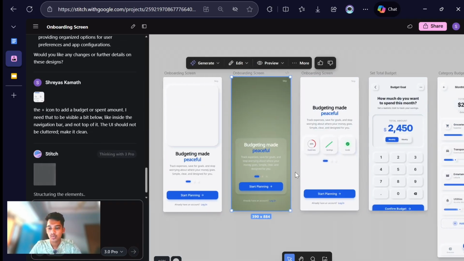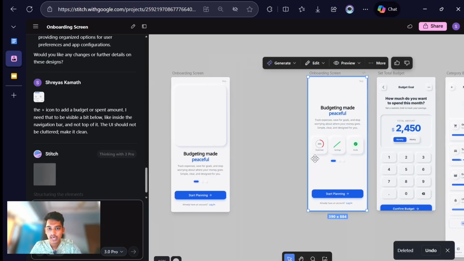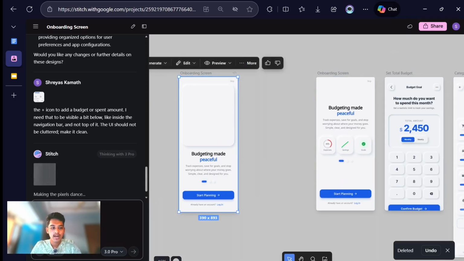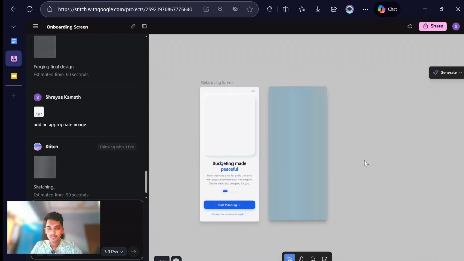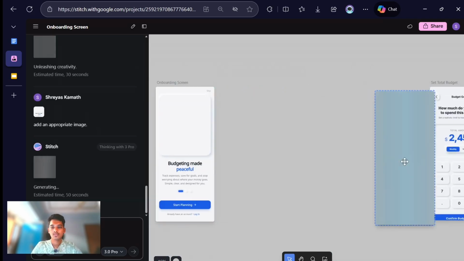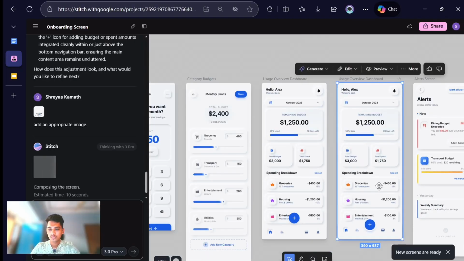I mean, I hate this. No way. I'll straight away delete it. Budgeting made peaceful. I didn't like this entirely. We could add an image, add an appropriate image. I didn't even like this actually. This is so much better than this. As you can see, it is kind of attached to this navigation bar, right?